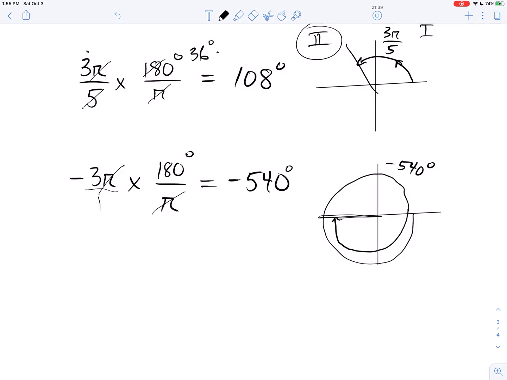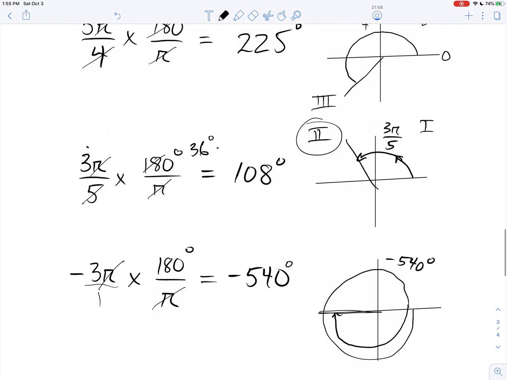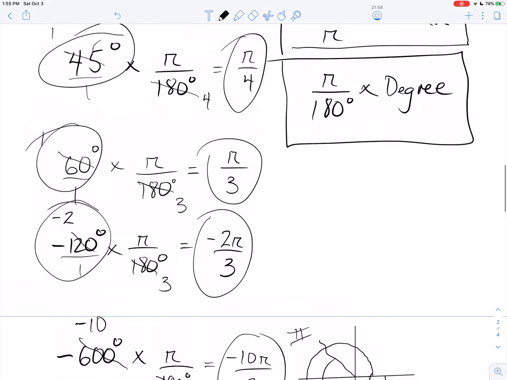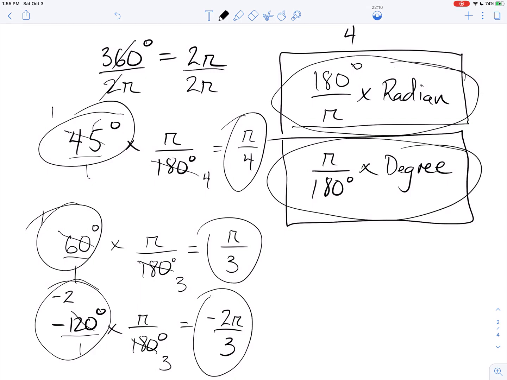And there you go. You can sometimes end up in a quadrant, and you can sometimes end up between quadrants. Now, until you're super comfortable with where radian measurement takes you, until you're real comfortable with that, practice this. But there's my 2 conversion formulas. And since we are now doing trig, we are exclusively doing trigonometry right now.